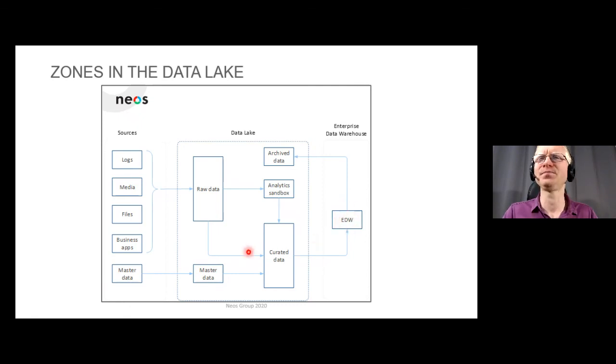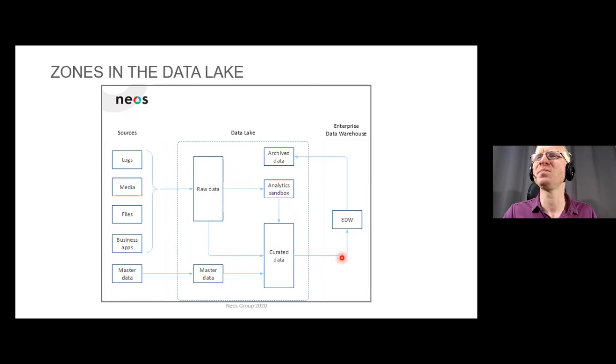Also, the raw data goes to the analytics sandbox, so your data analysts and data scientists can do machine learning and so on. This is really their sandbox where they can play with the data. When some of the algorithms are ready, they can be sent to the curated data zone and then be used in a data warehouse or in reports directly.